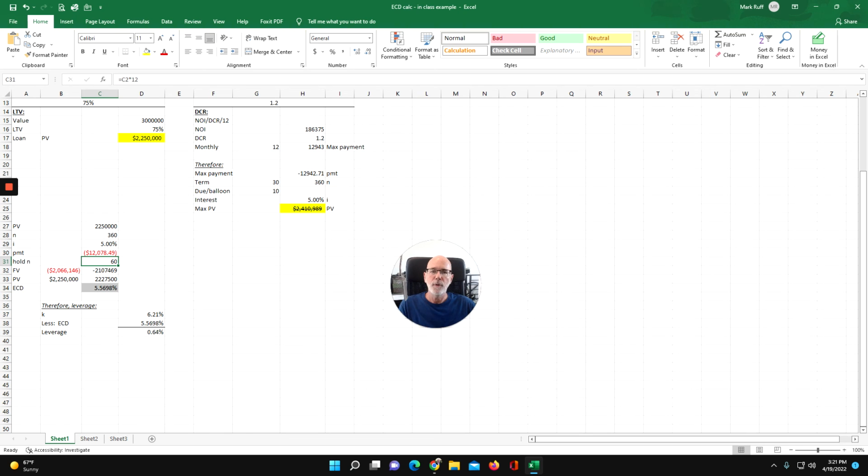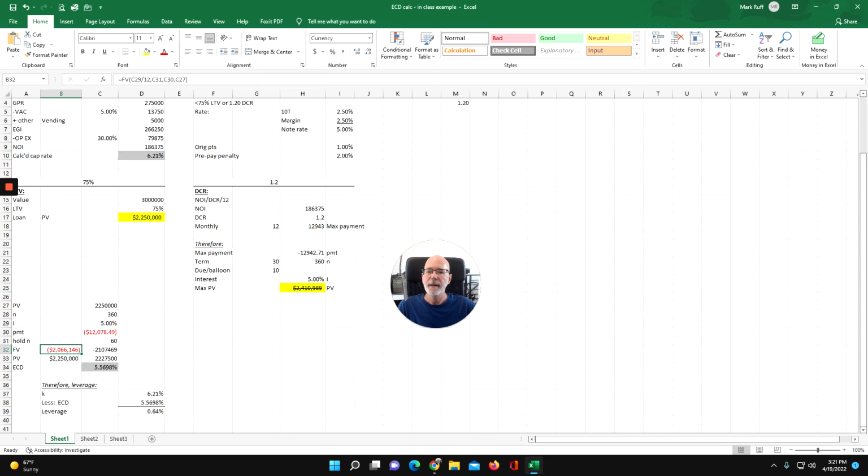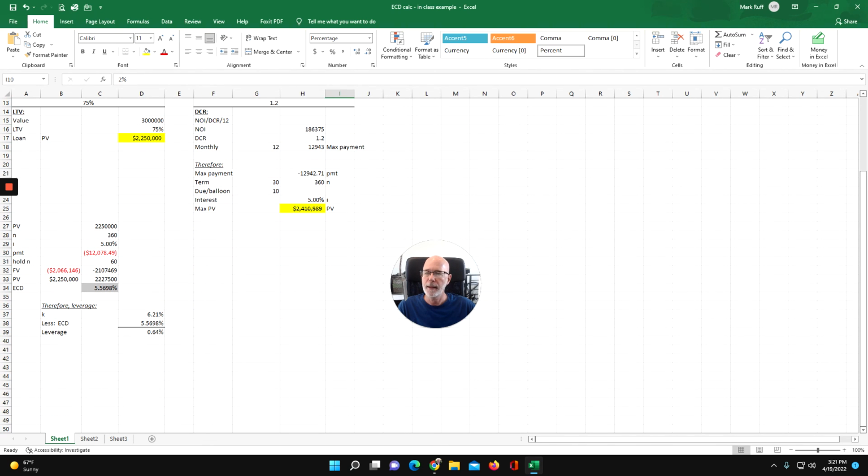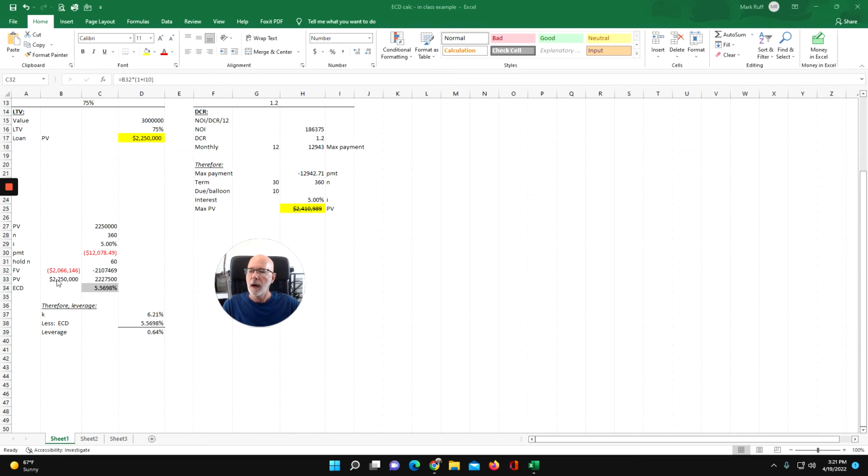I have to then go through a couple of different calculations here. I've got to calculate the amount of the loan at time of payoff in order to add my 2% prepayment penalty. Okay, do you see this here? This amount here, the 2.107, is my amount of loan payoff plus my 2% prepayment penalty. Okay. I know that in the very beginning, I'm going to qualify for 2.25 million right here.